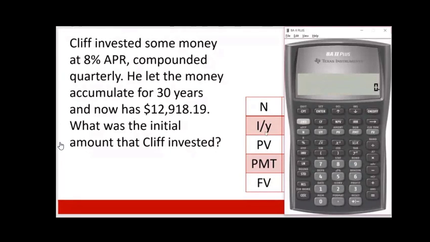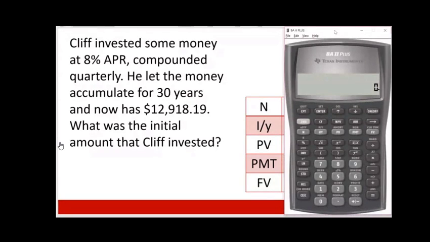Alright. I'm going to add one extra tip and trick. I just thought about it. When you hit second clear time value of money, it's easy to think that it cleared it and have it actually not clear it. If you didn't quite hit that key right, it's not necessarily going to clear it. So when I'm filling out a problem, I'll always just go ahead and type in 0 for the key that I'm not using, just to confirm that that key really is zeroed out, just to make sure that I didn't forget and not clear my calculator properly.